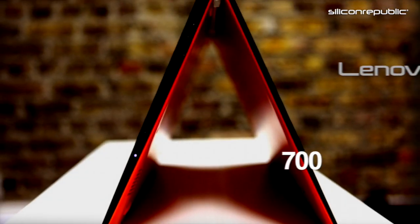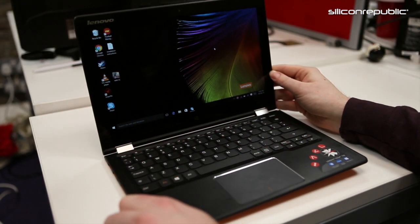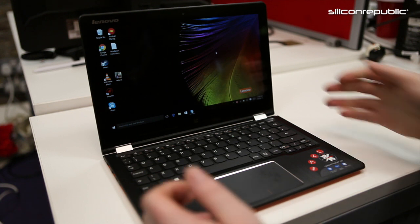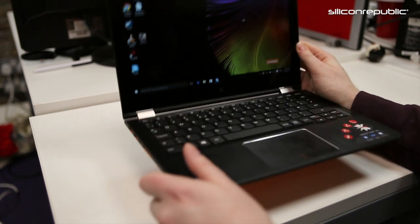Hi, I'm Colin Gurry, and today we're looking at the Lenovo Yoga 700. So this is Lenovo's two-in-one tablet slash laptop, and I have to say it's quite impressive in terms of its weight. I think it's about 1 kilo.